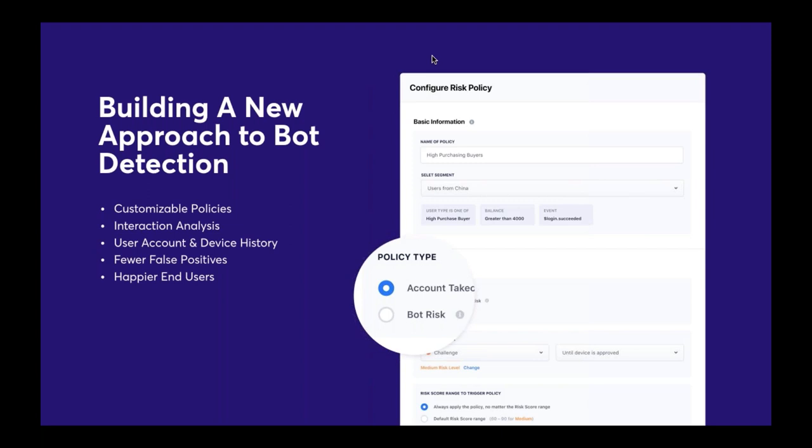In addition to collecting identity information, Castle also collects and analyzes interaction data from the browser, such as patterns from the user's mouse and keyboard interactions, to determine whether it looks like a human or not. And because Castle has this complete picture of the user, we can also determine if the whole account looked like it's showing bot-like behavior by looking at repetitive event sequences or excessive usage of any kind.